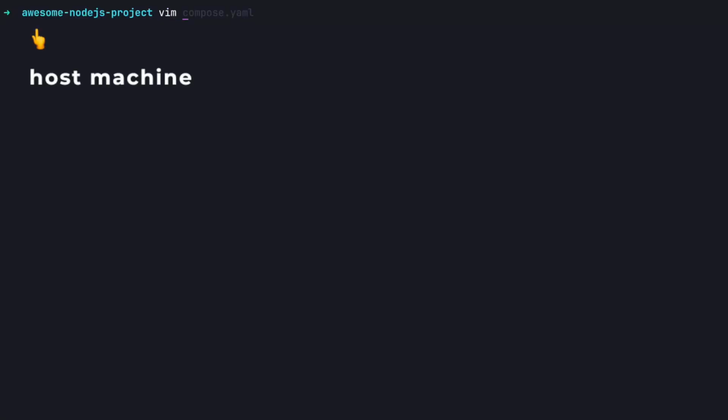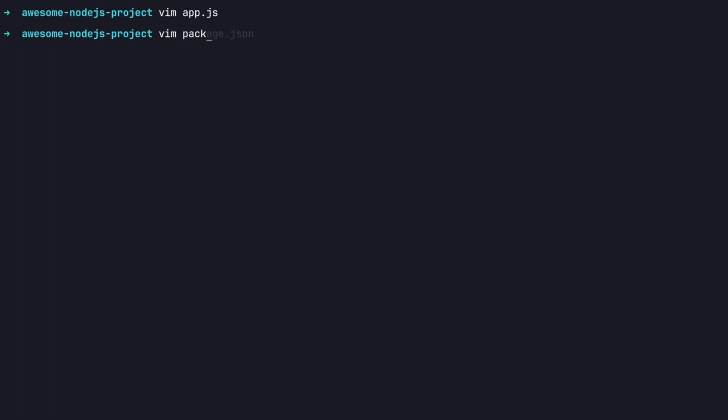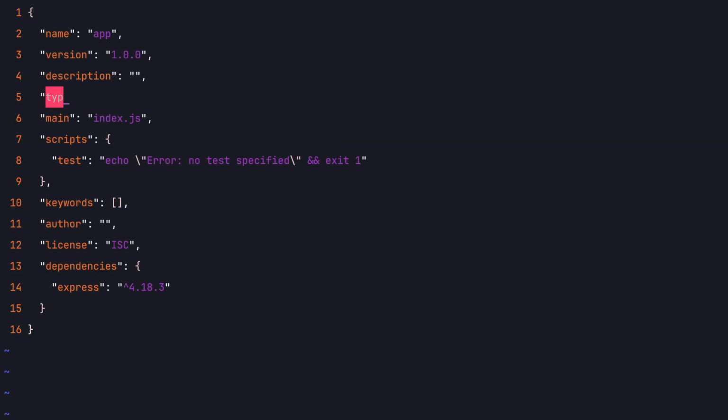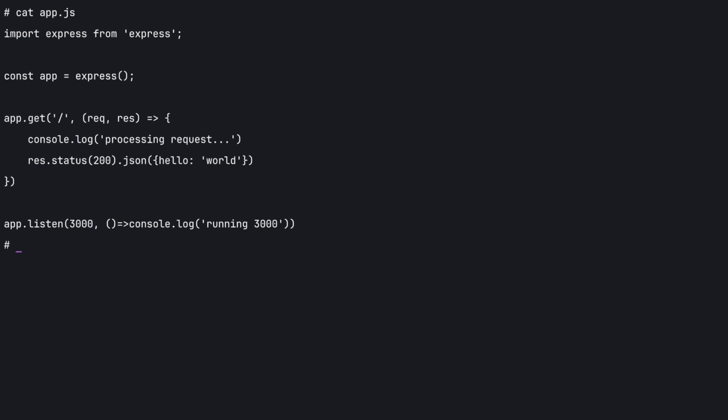We can add some code from within our host machine using any editor we like. I'm adding a simple express server for demonstration and save this. We can also make changes to package.json file like this. The code changes will be visible within the container as well.